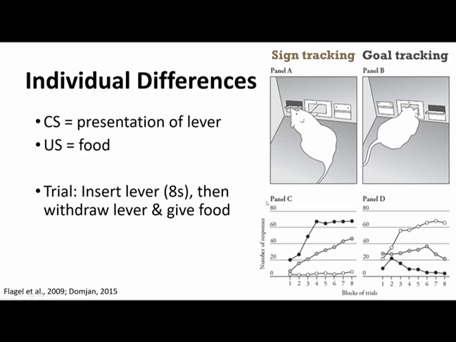So like we said, about a third of them chose to interact with the lever, our conditioned stimulus, and about a third of them chose to interact with the hopper, which is our unconditioned stimulus. This goal tracking makes a little bit more logical sense because that's where the food is coming from. So it makes sense to go where the food is. And the remaining third are these gray dots in the middle, where they did a little bit of both. They weren't exclusively sign tracking or goal tracking. They kind of sat in the middle.